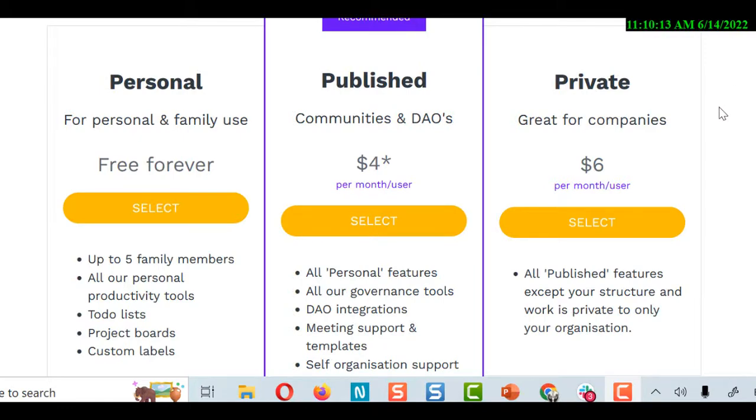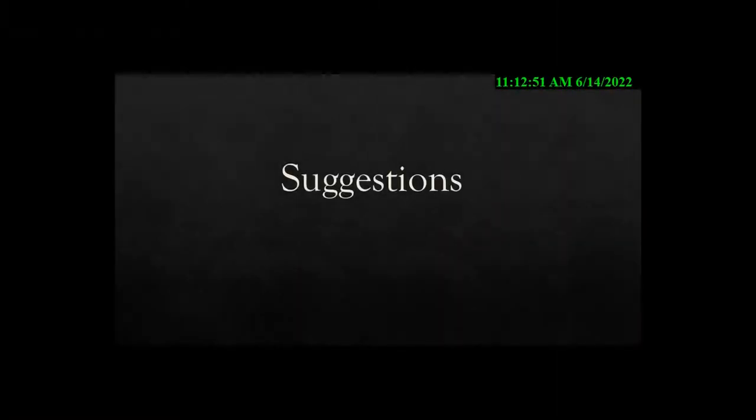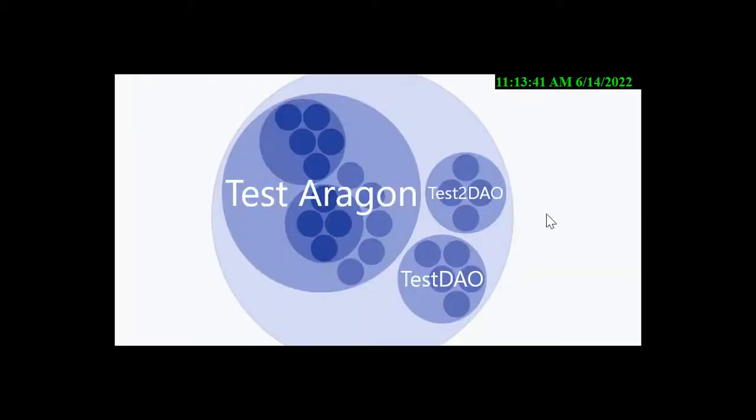Nestr has been in the market since 2016, so they're quite established, if not in DAOs, in the other self-organizing organizations. Next is suggestions. Some of the things I would like to see is integrating with Discord. The co-founder said they're soon going to integrate Discord. What I would also like to see is keeping different DAOs separate. Like if you belong to 80 different DAOs, we don't want to see all clumping together. So we just want to see one DAO circle at one time.